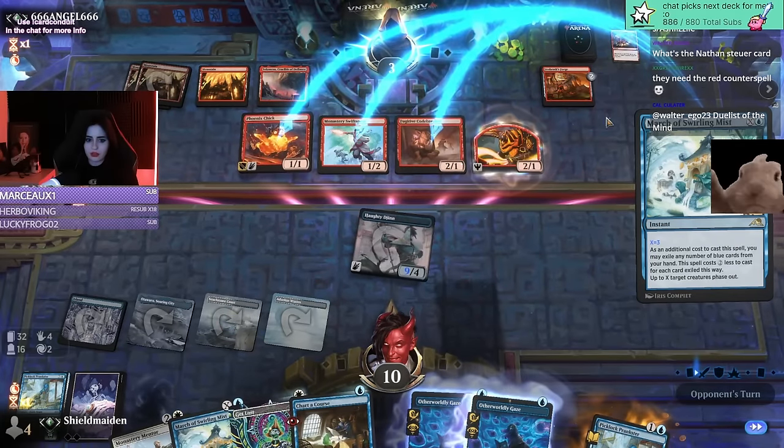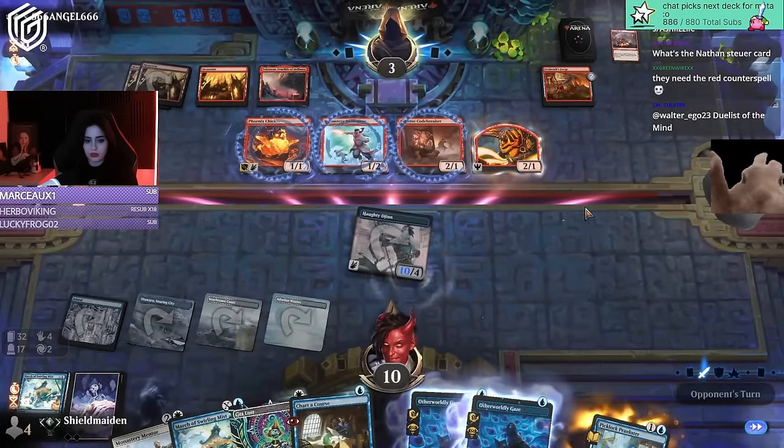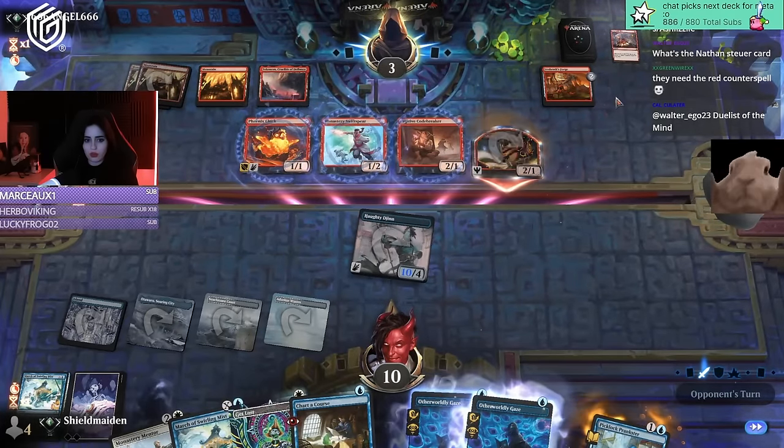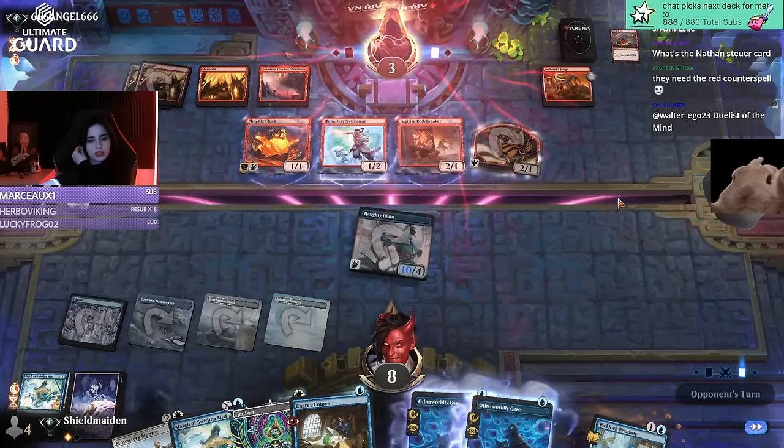I would have to have double Play with Fire in hand to deal with my Djinn. I think the odds of that are pretty damn low. They've looked at 12 cards. Is it really double Play with Fire? Like, three Play with Fires in the top 12? There's no way, right?